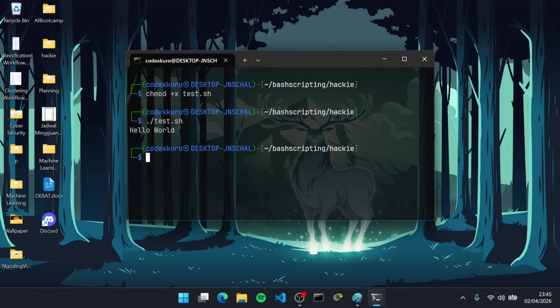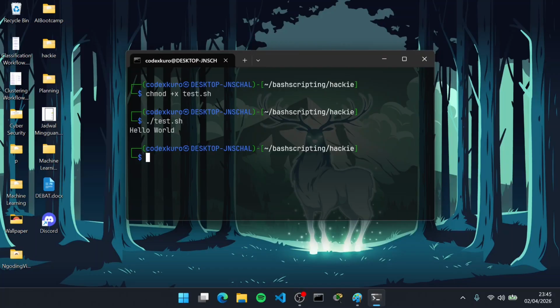Like in the example here, I add +x, where x stands for execute, to my test.sh file, so the file can be executed, and we can execute the bash file with dot, slash, and the file name.